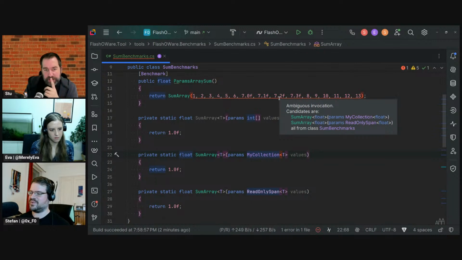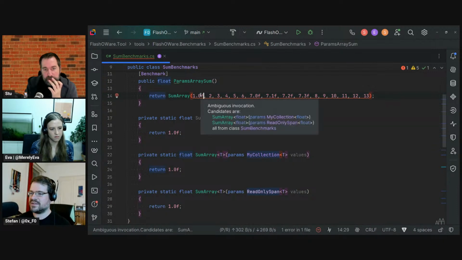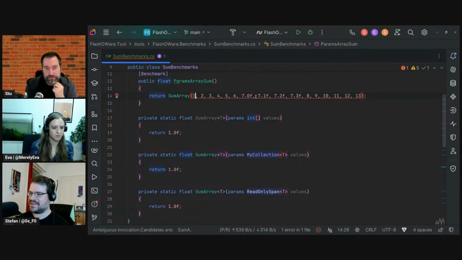So we have two. Is it something to do with an int array and there's floats in there or not? Well, I'll just make everything, there we go. Let's change it all to ints for simplicity.